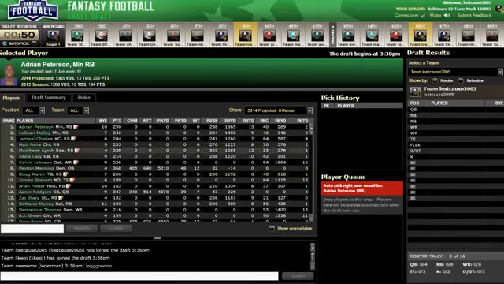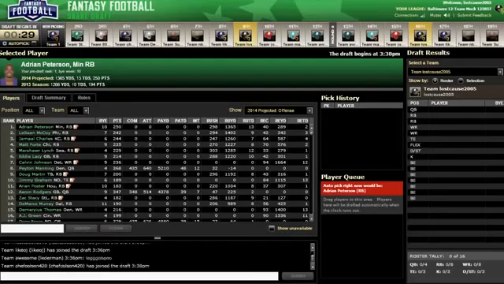One other thing that I don't like about this draft is I was trying to experiment with not picking up a defense or kicker. It doesn't allow you to do that. Say, for instance, that I wait until the very last 3 rounds to pick up a tight end, a defense, and a kicker, right? Usually when I do that, I go after Bennett from Chicago. I grab either Baltimore's defense or Pittsburgh's defense. And then for a kicker, I usually grab Justin Tucker, or Steve Hauschka from Seattle. It doesn't allow you to skip the defense and the kicker completely. If you're down to those last 2 or 3 spots, those are the only things you're allowed to grab, which kind of sucks.